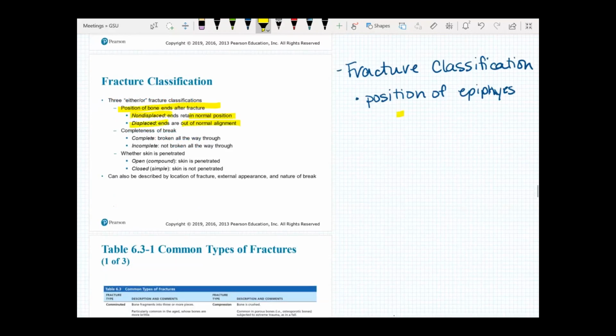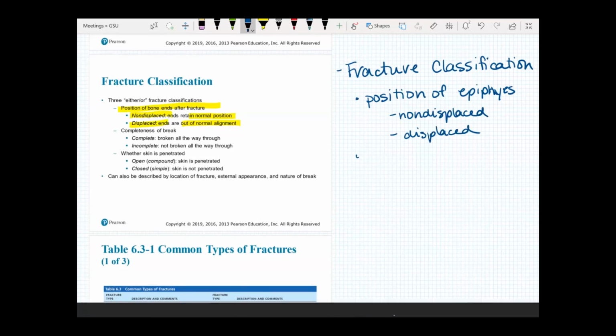If we have a non-displaced fracture, then the bone end is in its typical spot. What we mean by that is that the end of the bone is still connected and in the same organizational structure that it should be. It has not moved out of the socket. Or you can have displaced, where you have broken it and it has moved completely and it's no longer in alignment with the next bone.